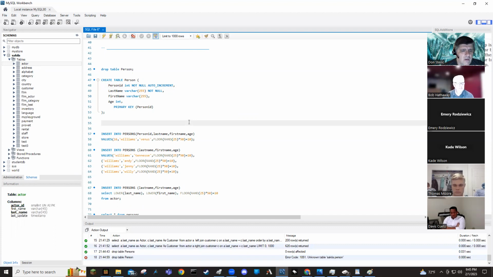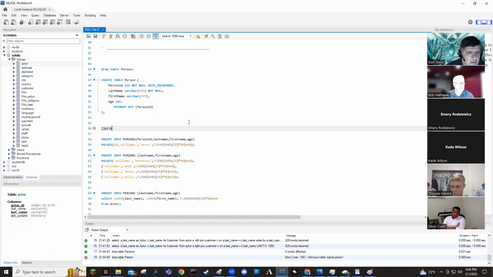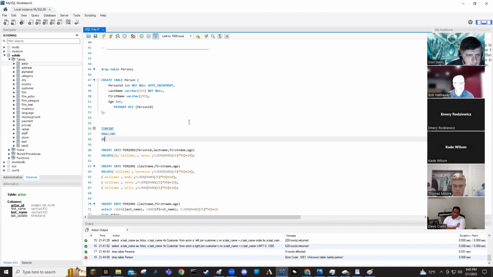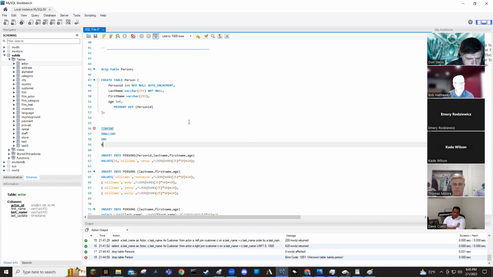Okay. So real quick sidebar. Tiny int, small int, big int. 32, 16, 8, 4. Now I'm going to guess these numbers. This is like negative 500 to 500.